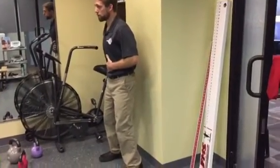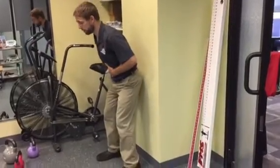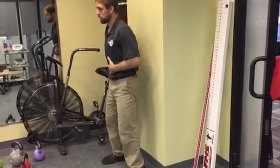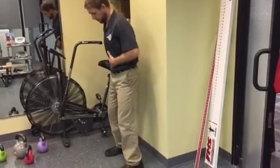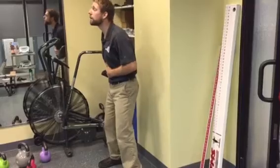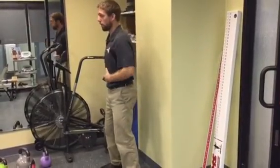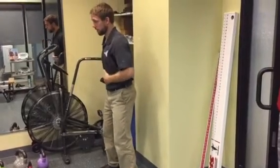Now all I'm going to do here is try and get my butt to touch the wall. So to do that, my butt goes back as my head comes forward, I touch the wall, and I come back off of it. So you see this part is pretty easy right now. Now since that's pretty easy, I'm going to take my feet a little further away, slight bend in my knees. The other thing you'll notice is my head position is not here as I go down, but my head follows my body. So my gaze is forward, and then as I start to come down, my gaze comes down with me, so my head stays aligned with my body.